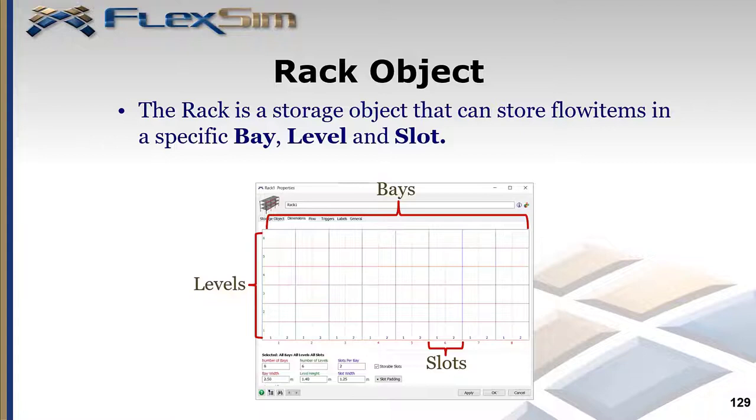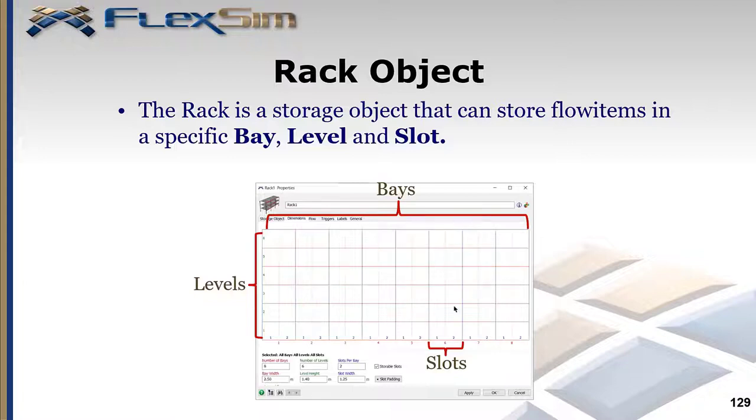So a rack is defined by a system of levels, where you have vertical shelves, bays, where we have horizontal shelves, and then individual storage slots that are within each individual cell defined by an individual bay and level location. For example, in this picture, we're seeing a two-dimensional layout of a rack object.